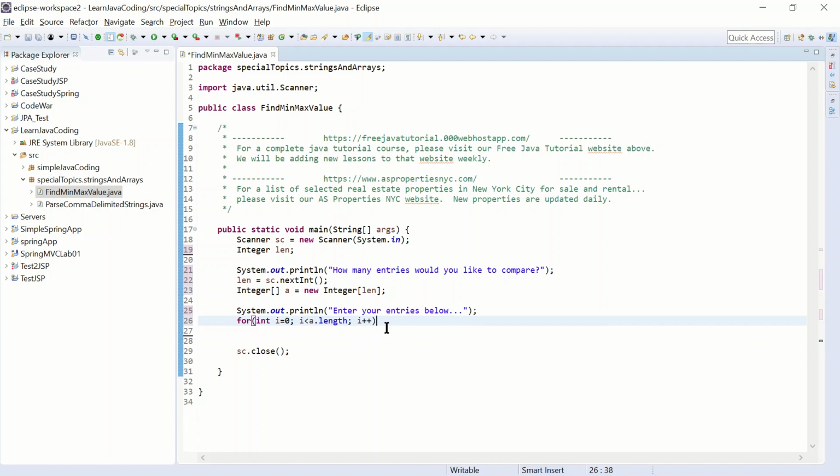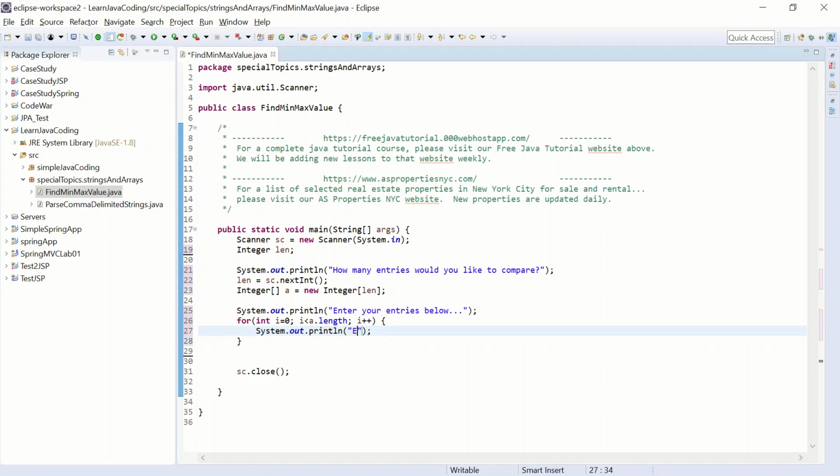And for each iteration, we want to prompt the user again for them to enter the entry. So I'm going to say entry, i plus 1.